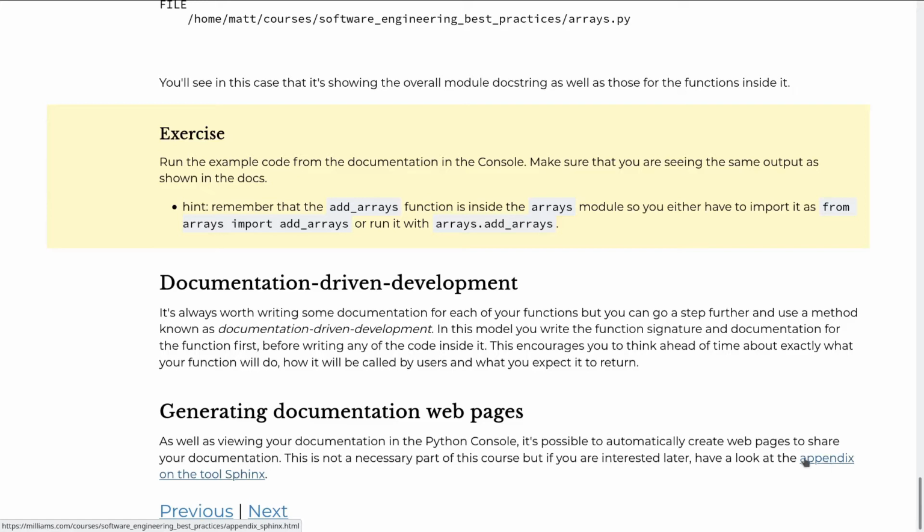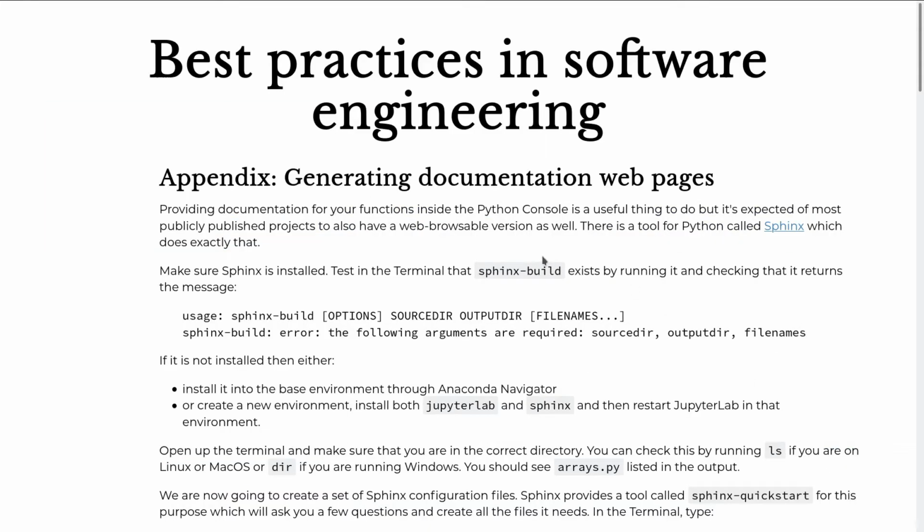And so in Python, there's a tool called Sphinx. Other languages have similar tools. If you've ever written C++, you're bound to have come across Doxygen, for example. But all languages have a similar kind of idea. I'm not going to go through this page here because it gets a bit fiddly and it's hard to debug, especially when we're online like this. But I do recommend you coming back to this appendix after the session and having a go yourself.